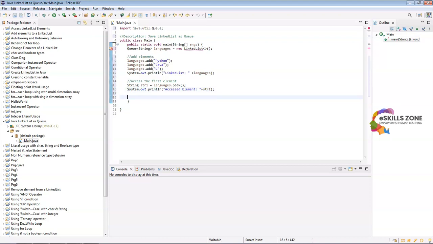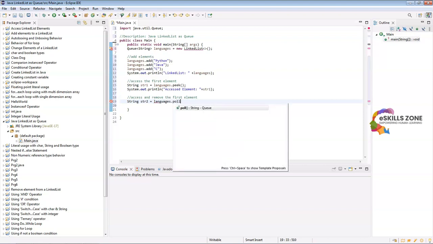And now we'll type one more comment in the program, access and remove the first element. So under this section we will type String str2. We will use one more variable with the name str2 and the type is String, and here we will type languages dot poll.